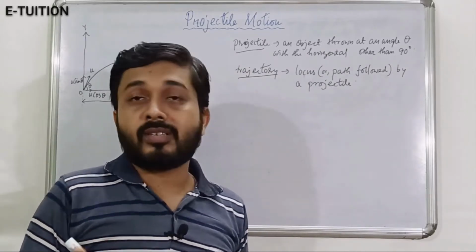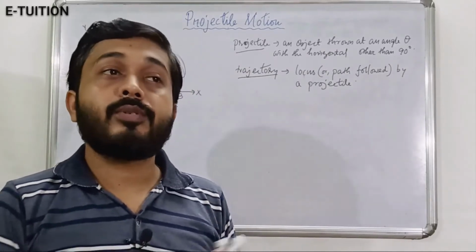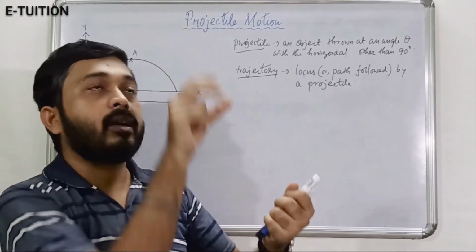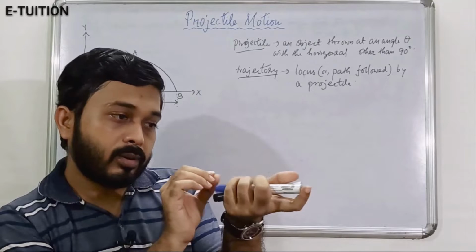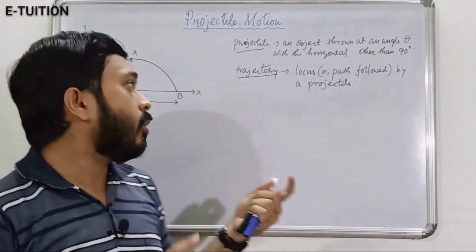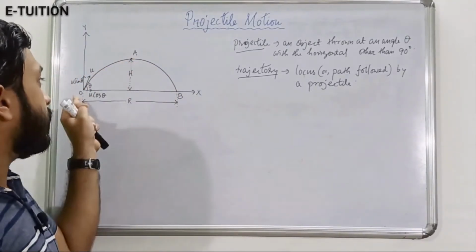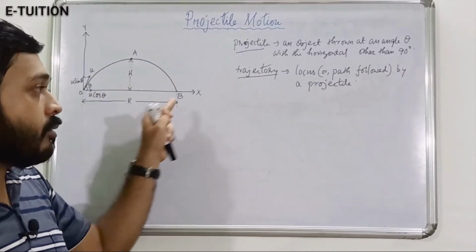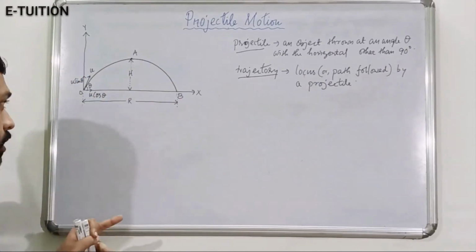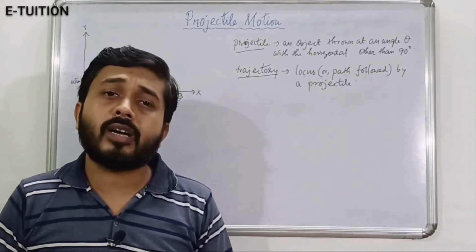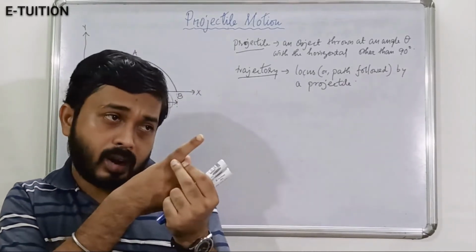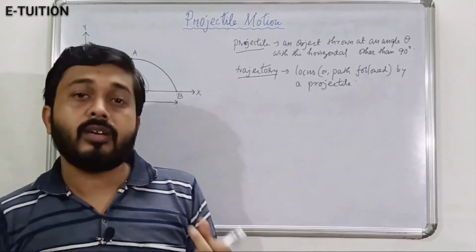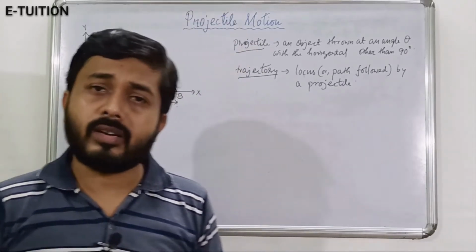The examples of projectile you may just see in your daily life. If you throw a piece of stone or a brick in this way, in a vertical plane, you are throwing at an angle with the horizontal other than 90 degrees, and the object is going to move along a path like this, isn't it? I've drawn the figure which you require for the derivation of all kinds of this topic. Another example of a projectile is when a bullet is fired from a gun whose muzzle is pointing upwards. Many other examples you will find in your daily life.